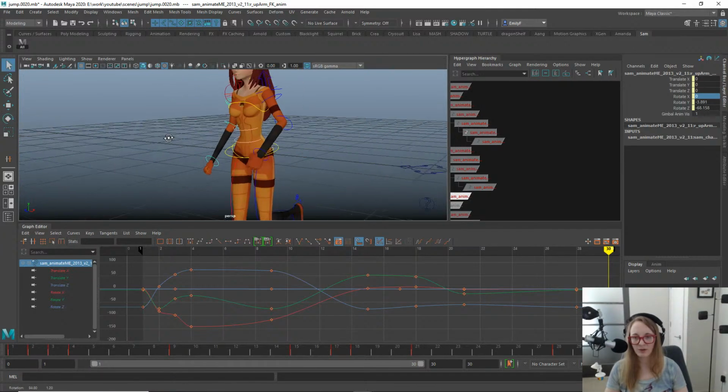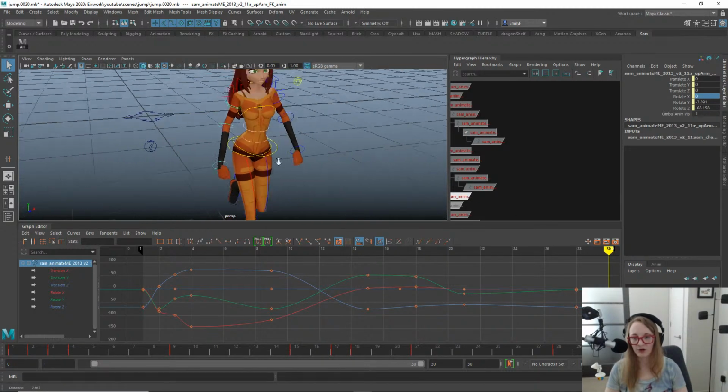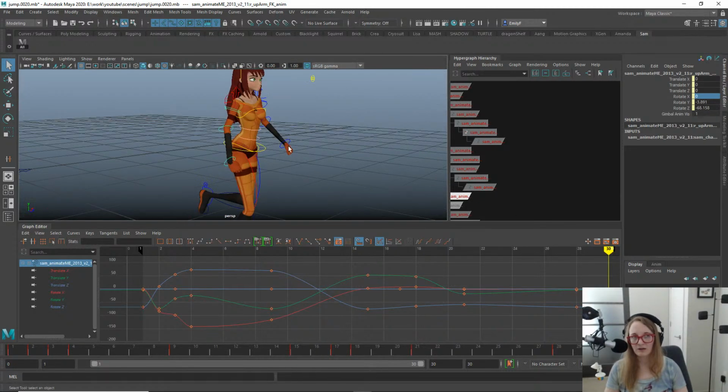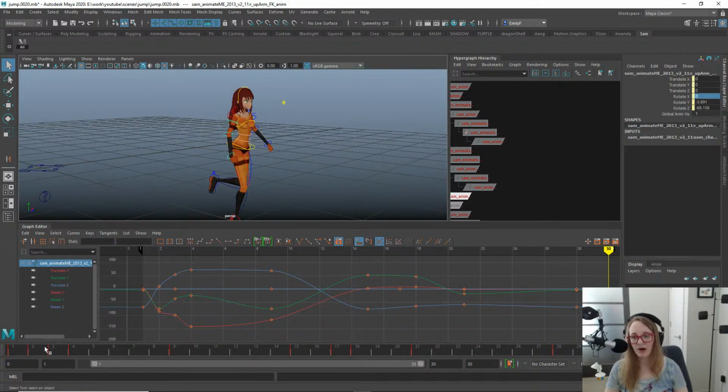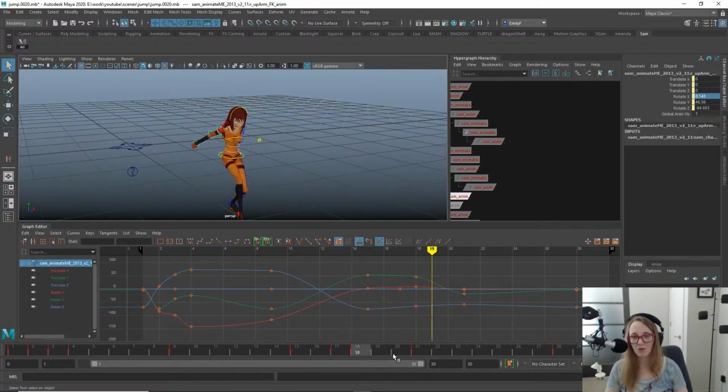There's not a huge amount of controls, as you can see, which is actually something I prefer. And it doesn't bog down my Maya file. I have not once had to play blast this because it's not lagging my file at all. Whereas when I was using the Amanda rig, I couldn't even play her walk cycle in real time. I had to play blast it every time I wanted to see what it actually looked like. So from that standpoint, it's pretty good.